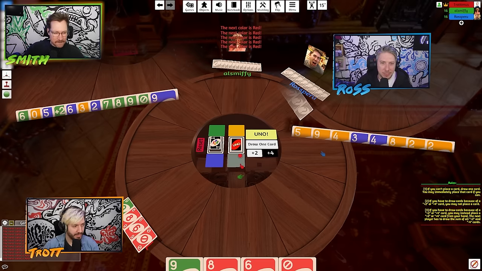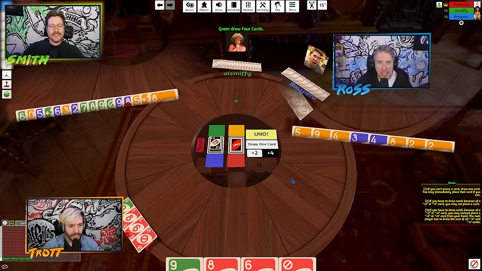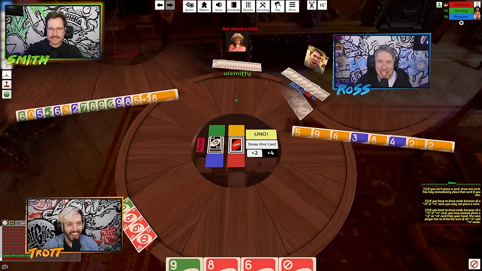You plus four, right? Did you plus four? Who? You. Oh, you were hitting me with that. Yeah. It's going anti-clockwise. Well, it's going clockwise again. Ooh, I plus four. Now it's your go, Ross. Ooh, what colour did you say? Get your hands off my cards. I can draw his cards.